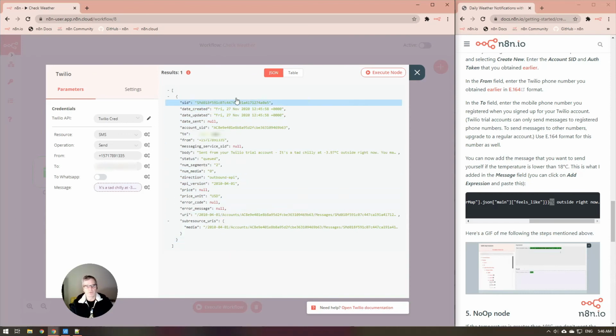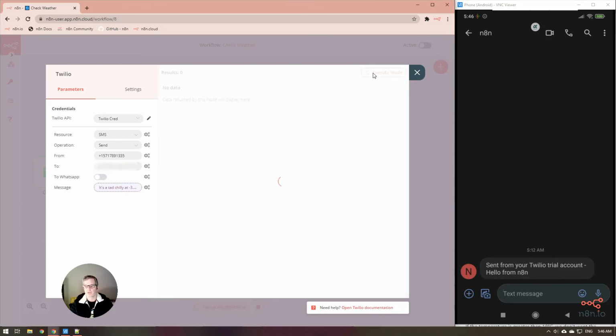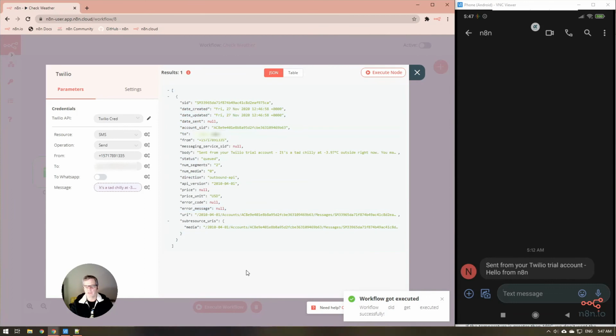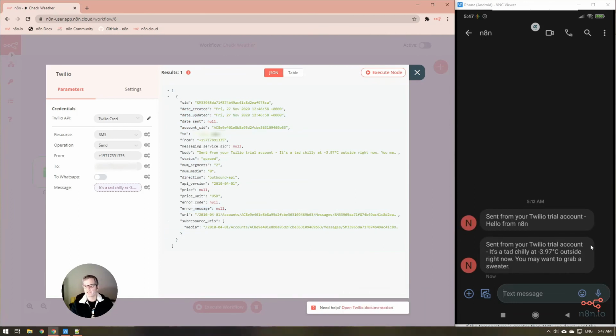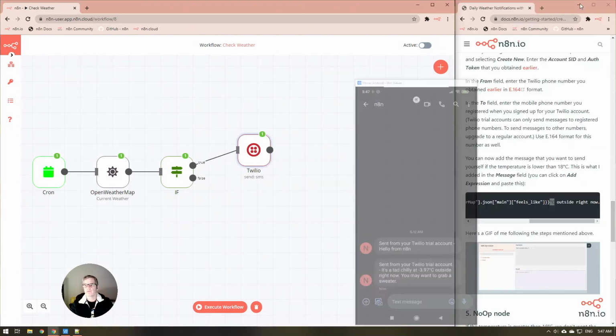So this all ran properly, but let's make sure that it actually got through. Here's my phone, and this is my little account where it pulls information from Twilio. You see that I've already said hello from N8N from the Twilio account before. So when we run this, we hit execute, and this comes up nice and clear. And there it is, sent from the Twilio trial account. This is the exact wording that we had put out before, proving that this works perfectly fine. So we're just going to pop that up over there and minimize that again.